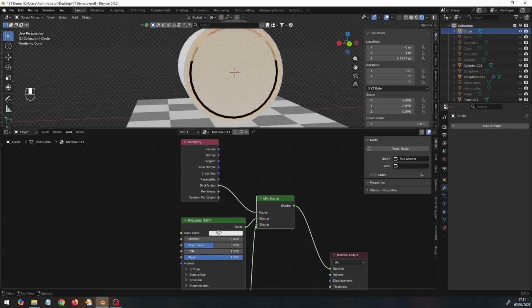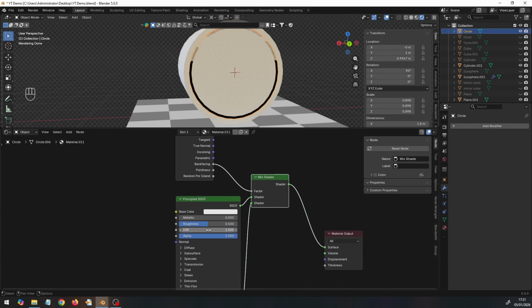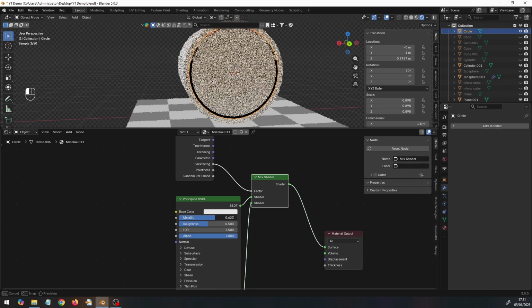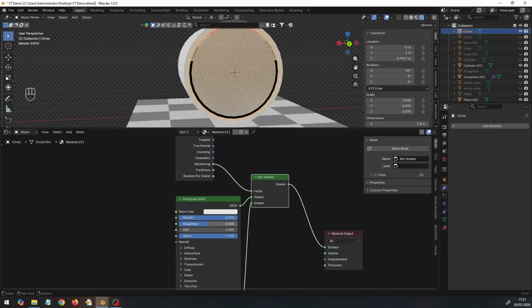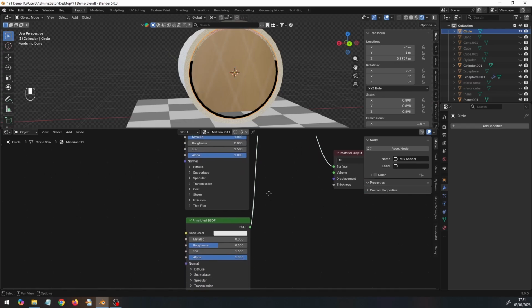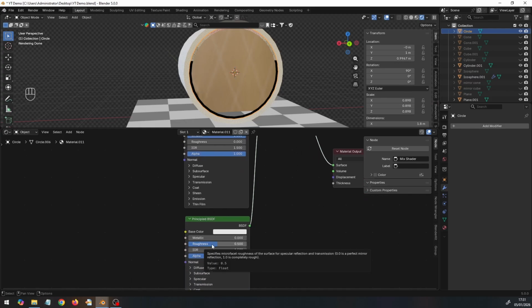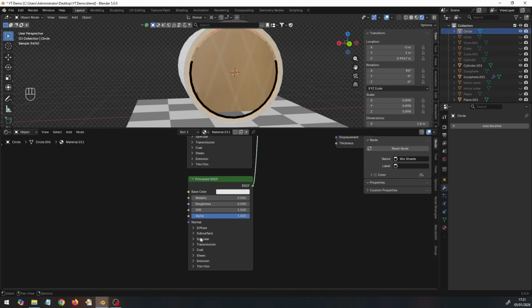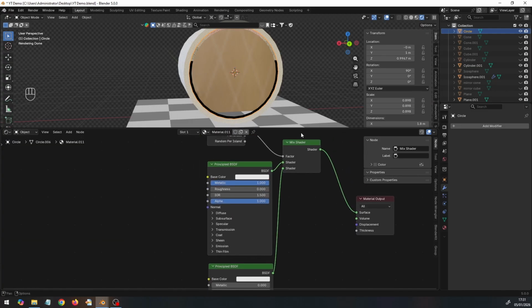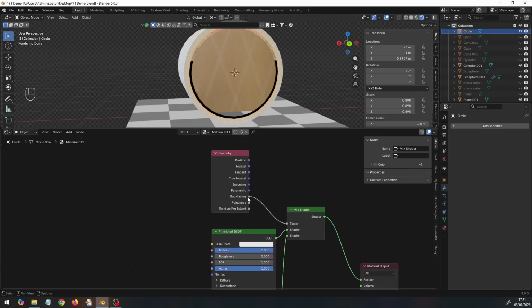With the top BSDF, what we need here is full on number 1 metallic, 0 roughness. The next one we want 0 metallic, 0 roughness, but the transmission of 1. Now it is absolutely crucial you have this as the back facing.